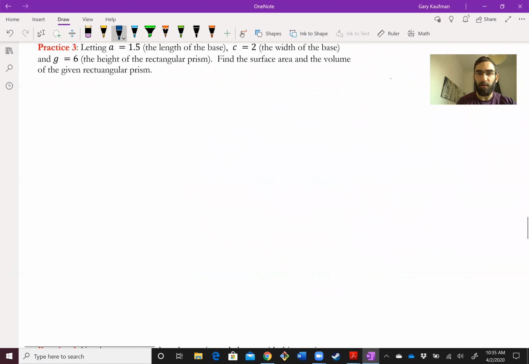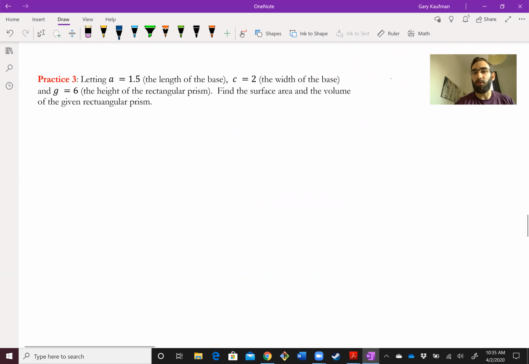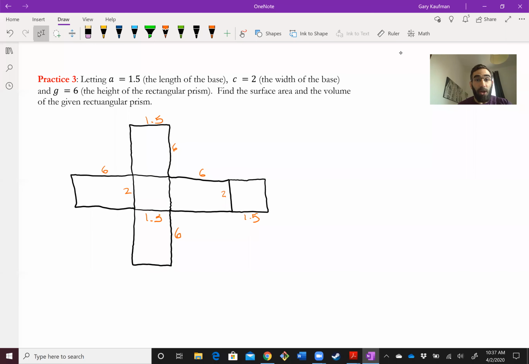I have one more of these. Again, feel free to use that to be helping you. The Google link allows you to visualize it. Go ahead. So here again is my net of the drawing. I want to find the surface area. So I'm starting with my surface area. And again, I'm going to realize that here is my base, which has an area of 3 units squared. So I have 3, but I have 2 of them because the other one is right here.